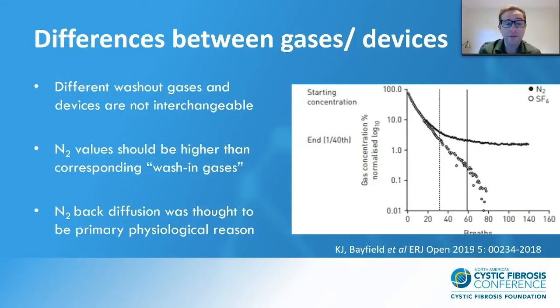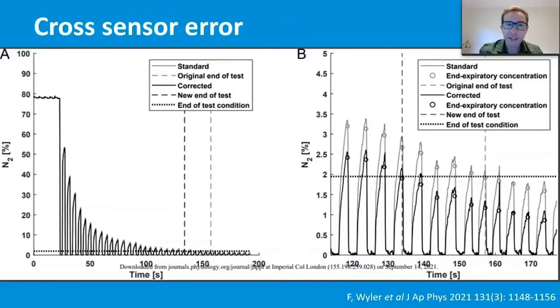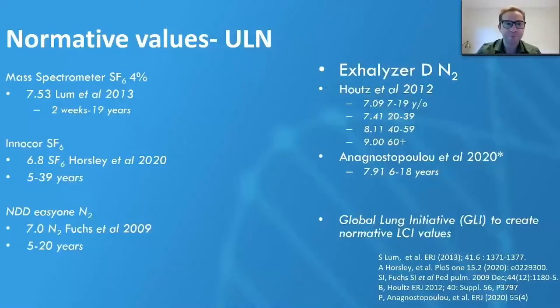And this was predominantly thought to be because of nitrogen back diffusion from the tissues into the lungs when using 100% oxygen. However, a recent development has shown that this was not really the case, and that there has been a cross-sensor error in the nitrogen measurement. So basically, this led to an absolute overreading of nitrogen of around 1%, which basically caused an extended tail to nitrogen washout, which is again what we pull cystic fibrosis and healthy controls apart from. New software has recently been released by the manufacturers and the investigators of this research, and we think that SF6 values and nitrogen values should be a lot closer now. A number of normative values have been released, as typically you can see the SF6 values are a lot lower than the nitrogen values.